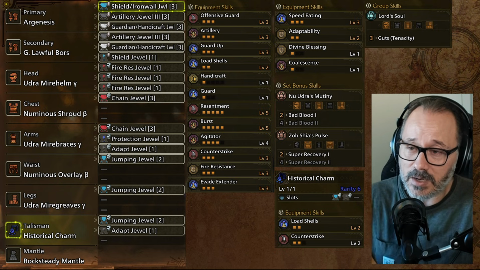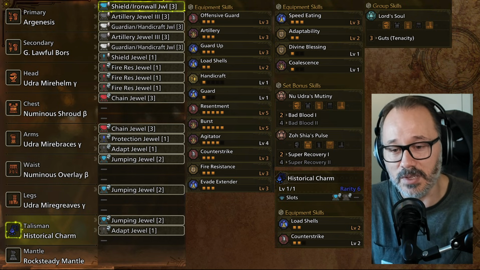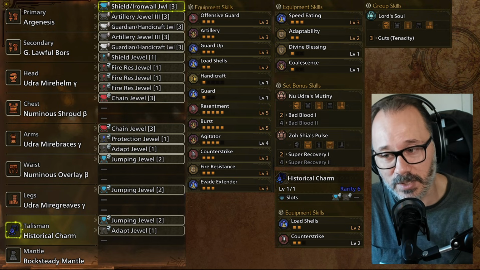So you can see what decorations I put on this set. A couple of notes. Naturally, this build is mostly designed around Arc-Tempered Nu Udra.